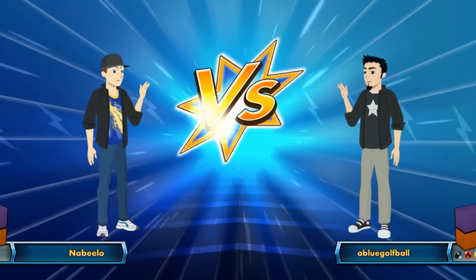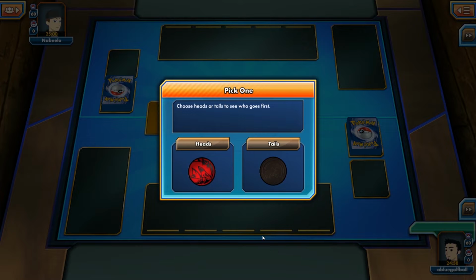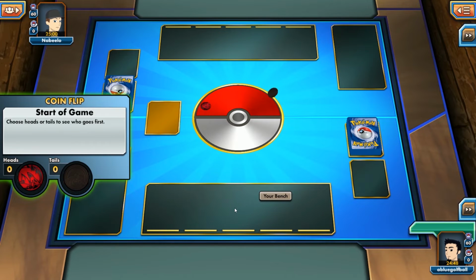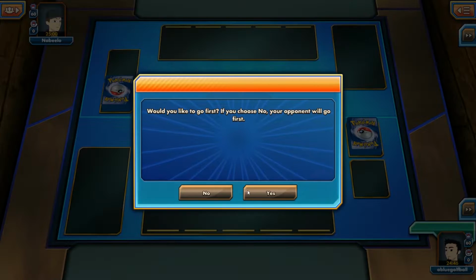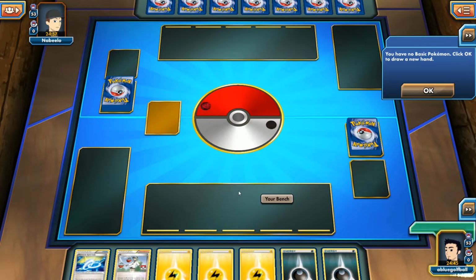Okay, looks like we will be going against Nabilo. Nabilo is playing a fairy deck, and Nabilo has the advantage. Let's go over tails this time. I usually go for heads, and yes, we got the tails. Yes, I'd like to go first. That way we can evolve first.